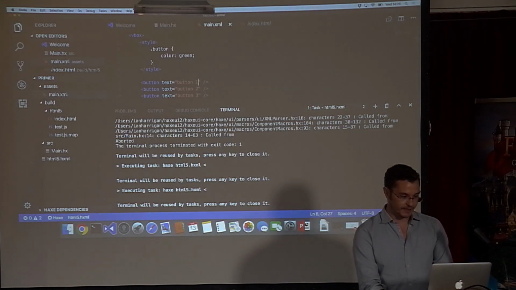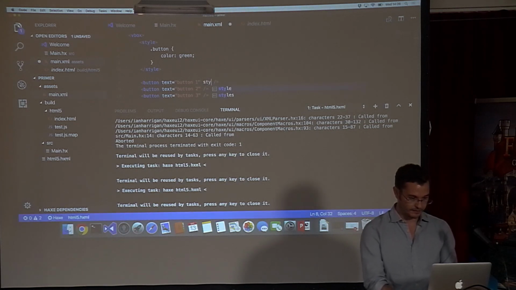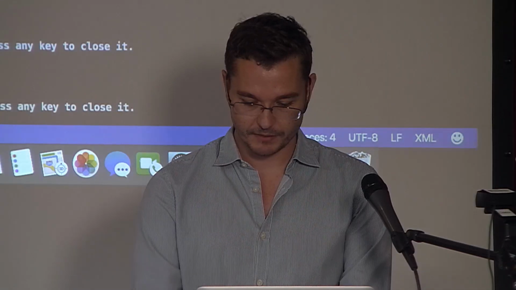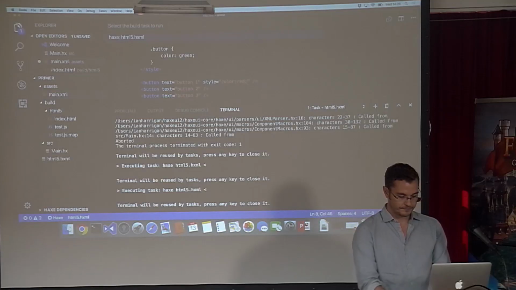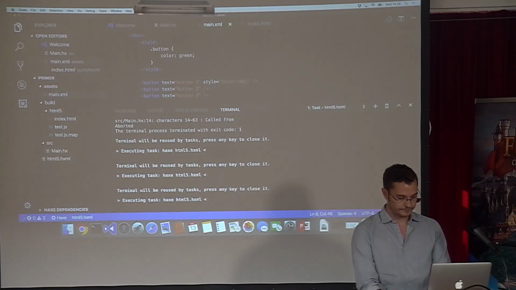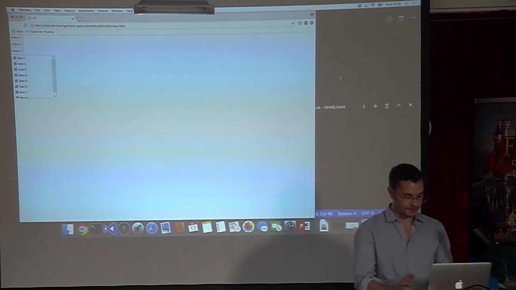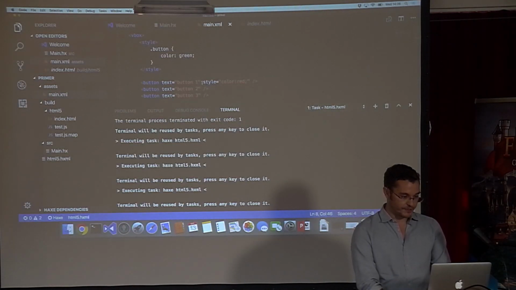You can also inline style as well, of course. So you could go style, if you learn how to spell. And again, okay, you can see it this time. And the same sort of thing with font size and all this kind of stuff.